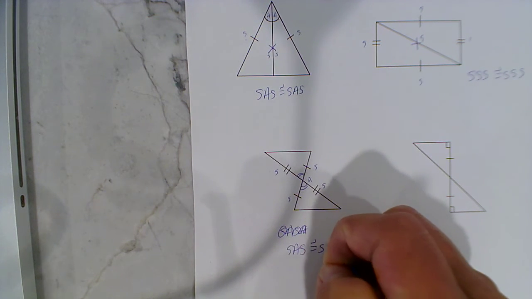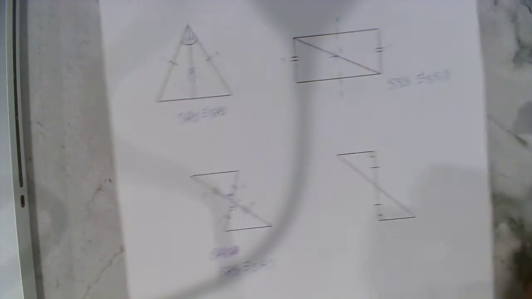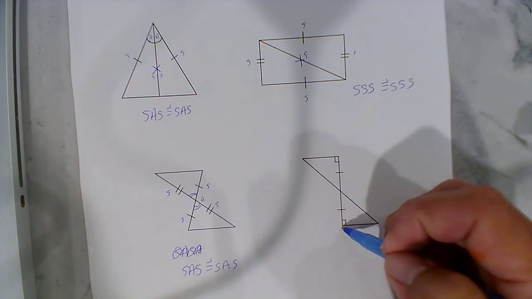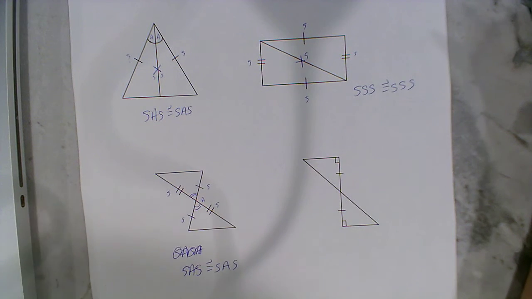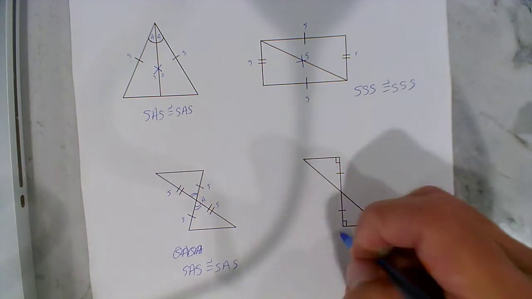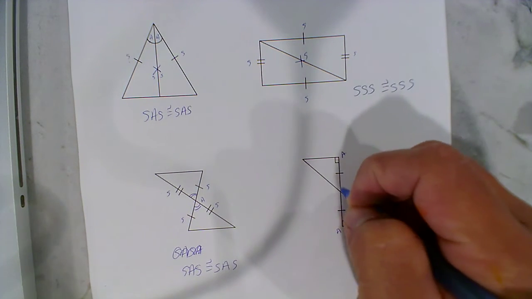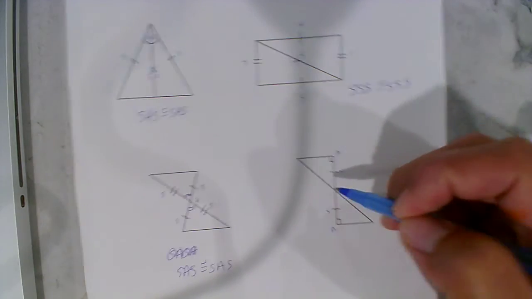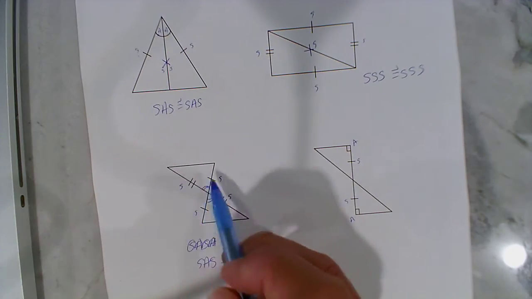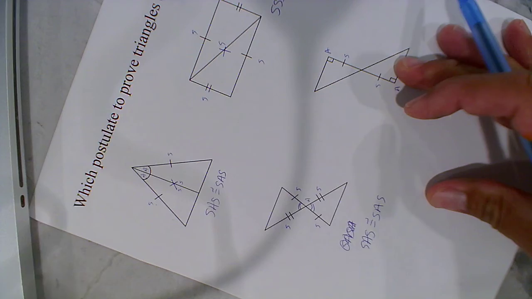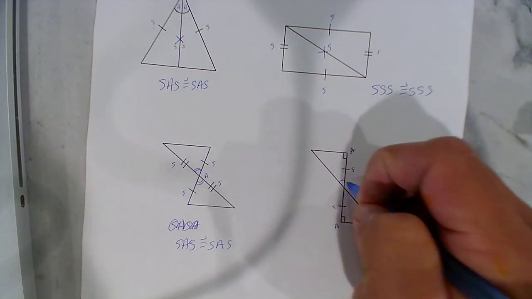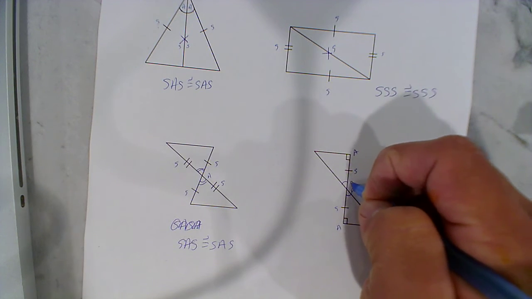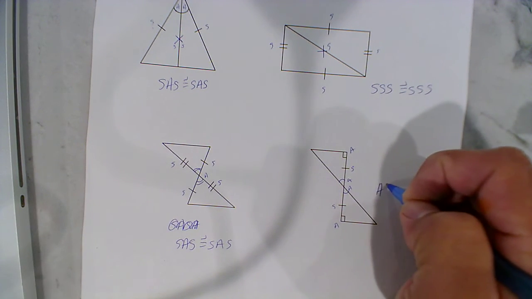situation here again. All right, and then finally over here, I got right angles. Well, right angles are 90 degrees. All of them are 90, wait a sec, so all right angles are congruent. So that's really a pair of angles. And then I have my single slashes, so I got a pair of sides. And again, you always want to think of the vertical angles as like the bow tie, right? It looks like a bow tie. All right, same concept on this one. So you got a pair of congruent angles here. So angle, side, so that's angle, side, angle.